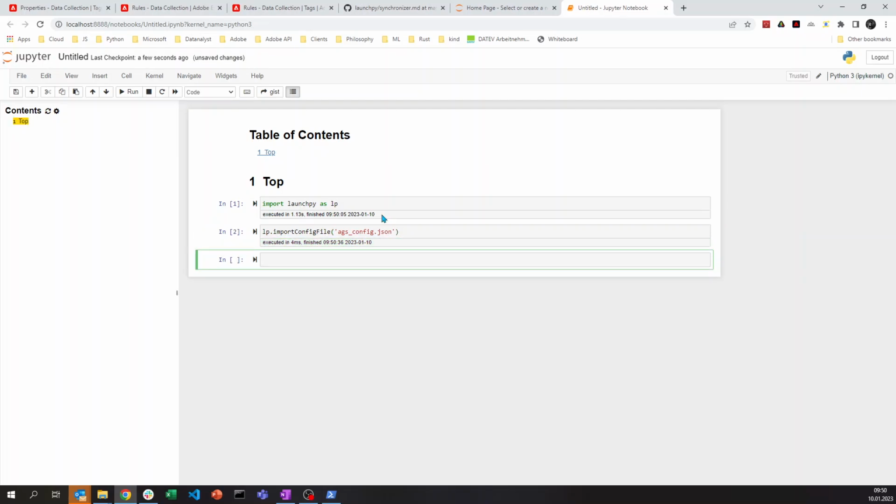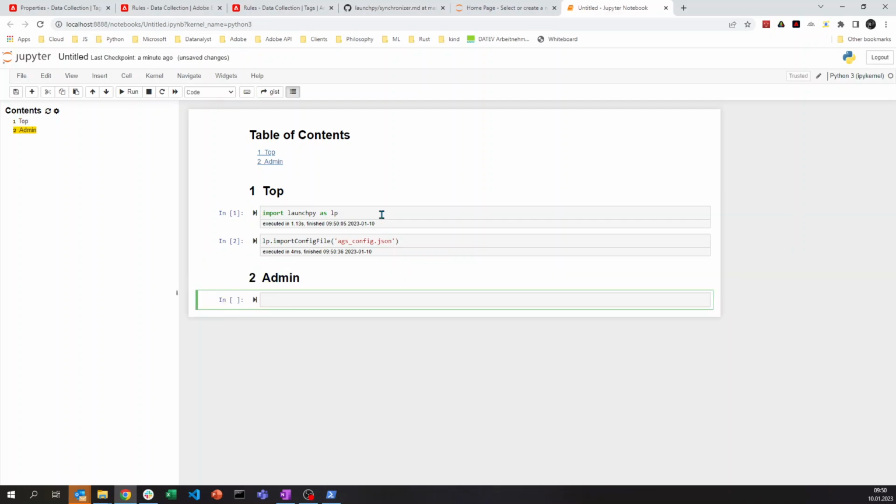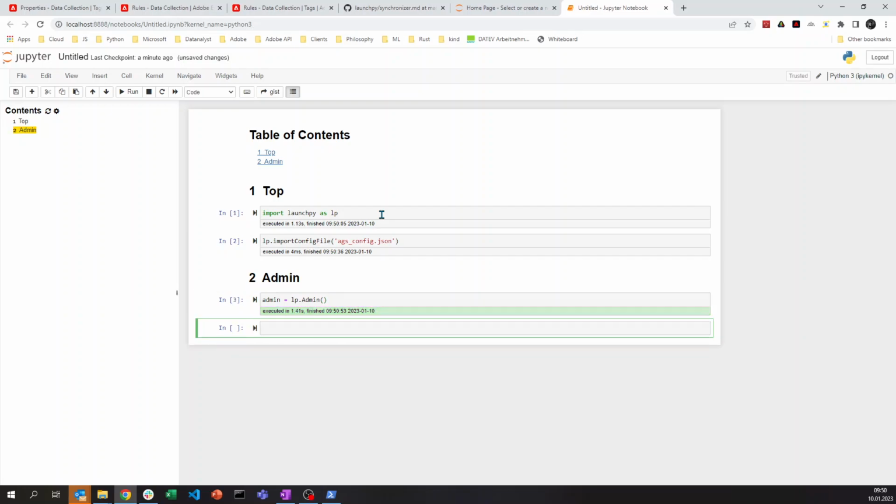So now I'm able to load the API, and now I'm going to go to the admin section, which is lp.admin. And now I'm going to look for the admin get properties. Actually, I need to get the company ID first.